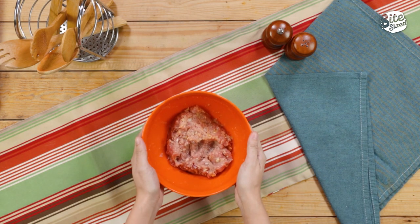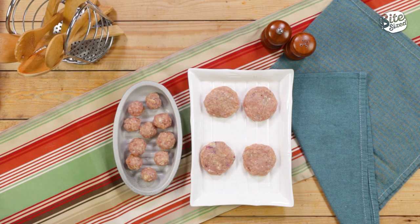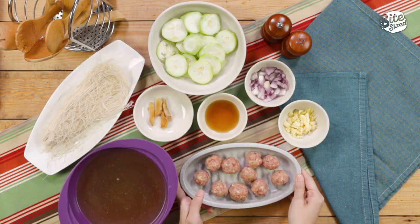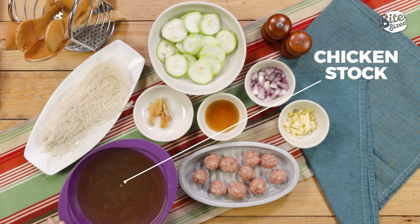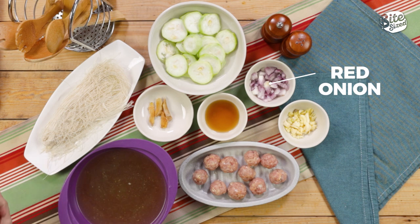So, yung pork mix na pinapare natin earlier today, hati na natin siya ngayon sa dalawa to show our miswa, bola-bola, and also for the burger sliders. So, ingredients natin for miswa, patola, bola-bola, so yung ating ginawang bola-bola, stock, miswa, ginger, patis, garlic, onion, at patola.